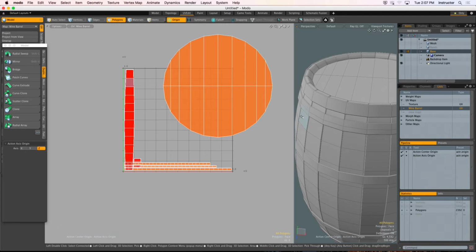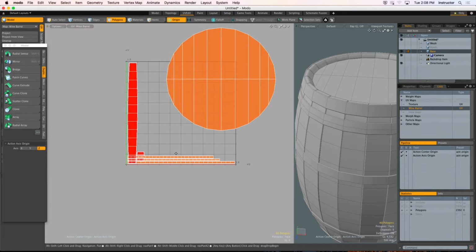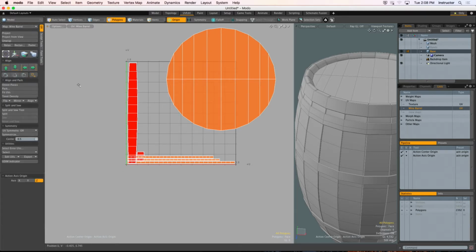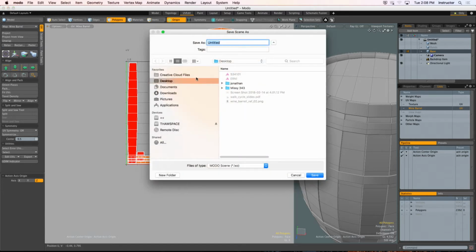Now, all of the UVs for these separate pieces are overlapping each other. I don't want that, okay? I want to be able to go in and paint a custom top and a custom bottom, or maybe have each board look a little different. So it's important that we spread all these UVs out so that they all can get their own level of customization across the texture set. Luckily for us, and this really is kind of a luck thing, I'm pretty happy with this. Pack is our guy. Now I'm going to save this.